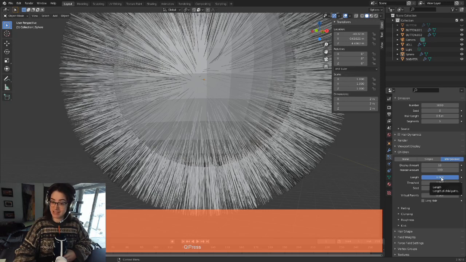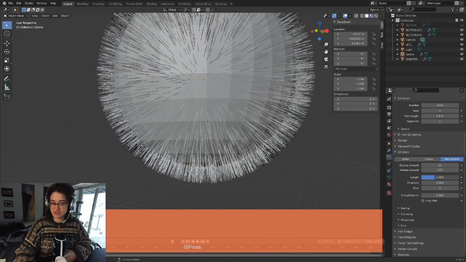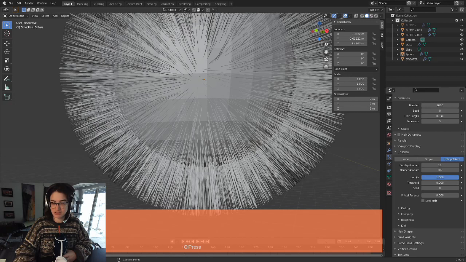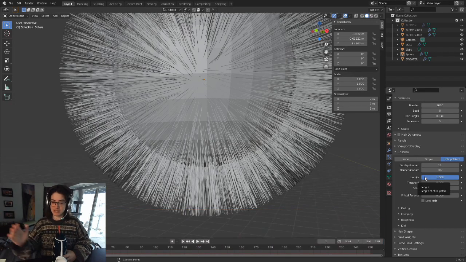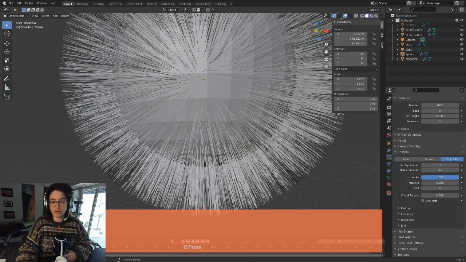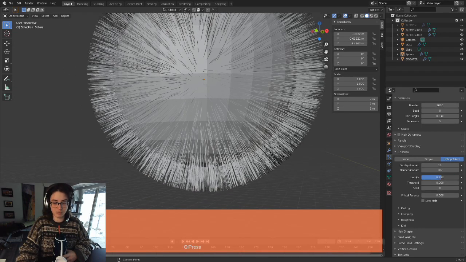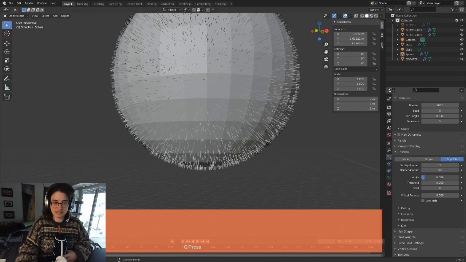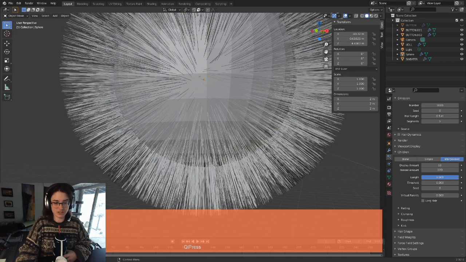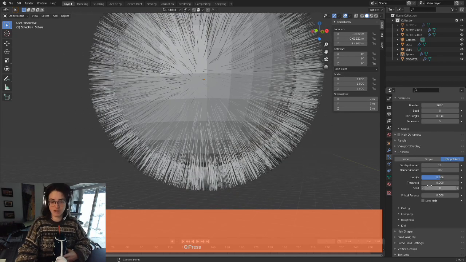We also have length. So at the default setting, when we move this length around, it looks like we can either have 1, which is 100% of the length we had previously set, or we can do a fraction of that. So 0.5 is going to be half the length. And you can see it's changing all of the hair's length. Let me put this at 0.5.